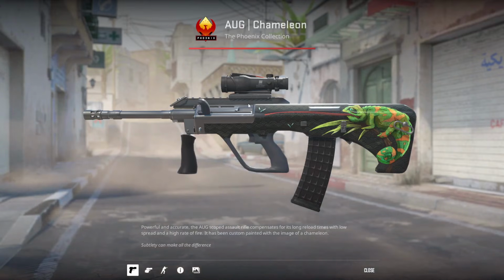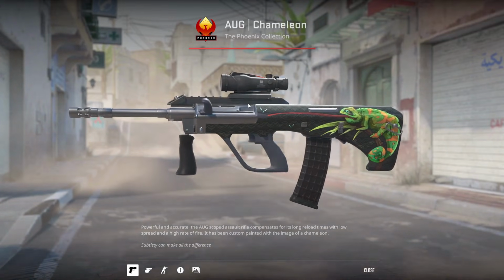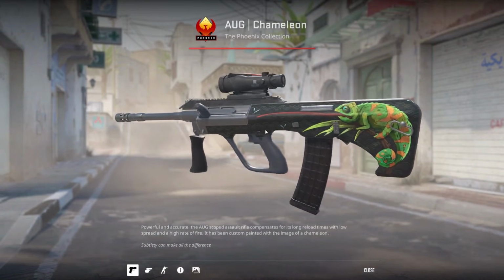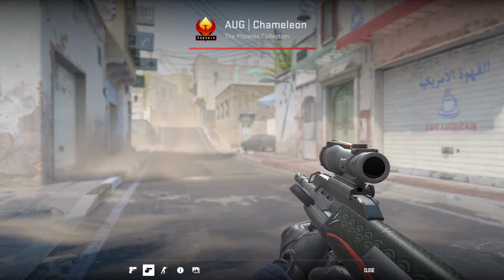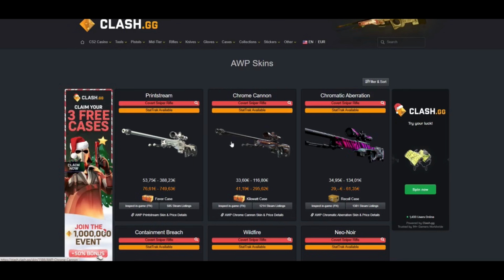Now for the AUG, I picked the Chameleon. It does not look good, it looks like shit, but it's a good trade up filler and pretty cheap. I recommend buying it in field tested or factory new. Now we have the infamous AWP.